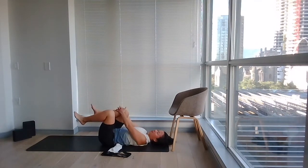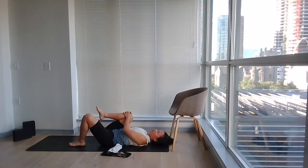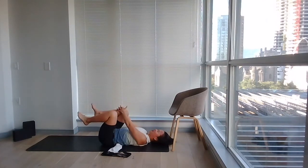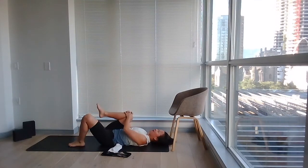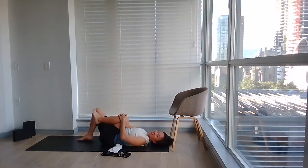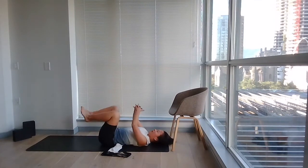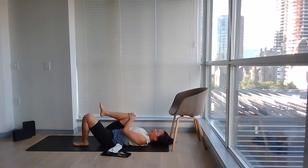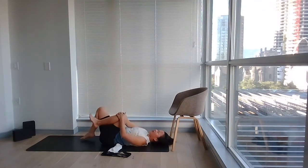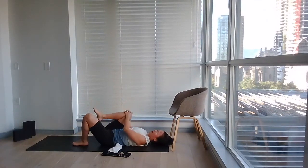The practice of breathing actually is more of an art and a science than we give it credit for. So if you're having trouble coordinating that breath, just know that it is like any other skill. We practice and practice. Good. One last time here. And then beautiful. Place both feet on the ground.